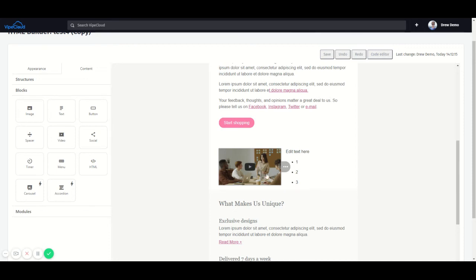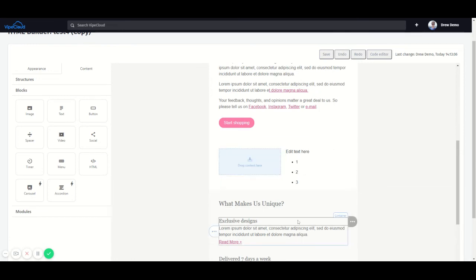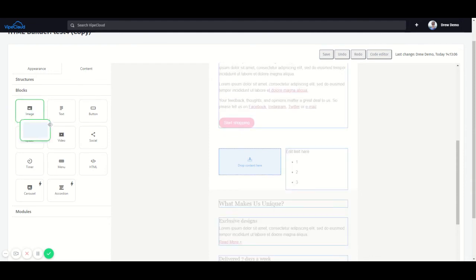I put the mouse into where the video is, go to the 3 dots, and move over until it says delete. What you'll notice is the structure is still here. Then we'll go over to the image, click on it, hold down, and drag it along over here, paying attention to where it says drop here.